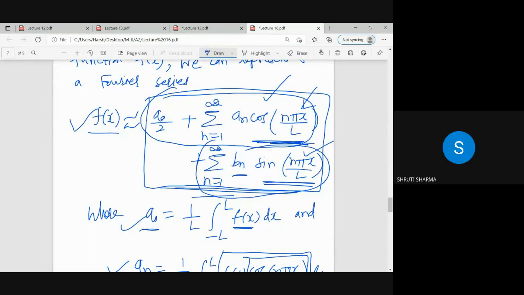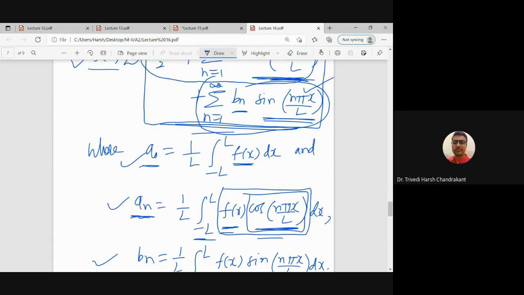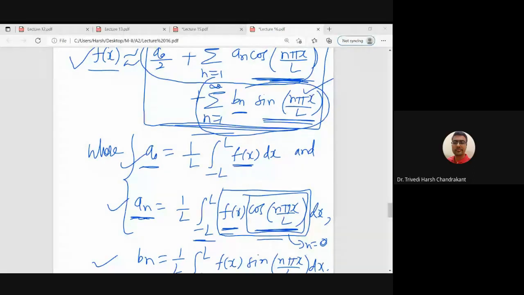So in the cosine Fourier series, only what is after that summation is part of it, right? But a0, if you compare these two, why are we calling it a0? Because essentially the formula is the same, only we are substituting n as 0. So a0 is also included in the cosine Fourier series. Yes, so that we can consider as a part of the cosine series.